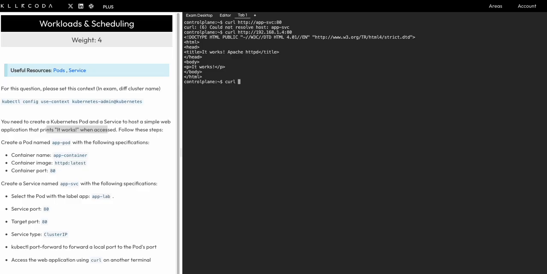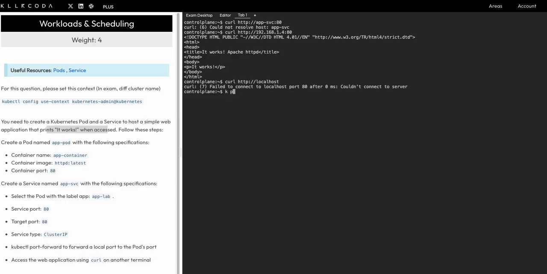if I do HTTP localhost, I'll not get anything, because the default port is 80 and the local port is not forwarded to any other port. It doesn't have anything, so I am going to get nothing. It is not able to connect, with nothing listening on the local host. So that's why we do port forwarding.